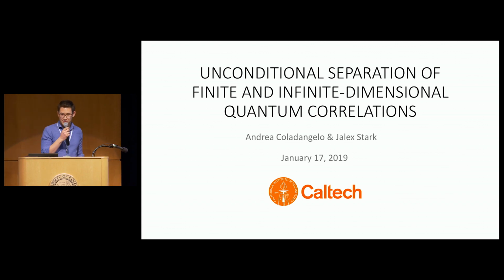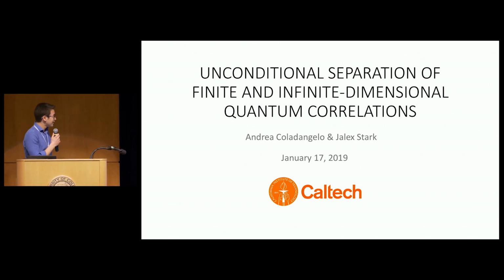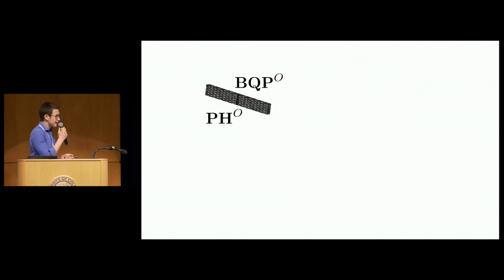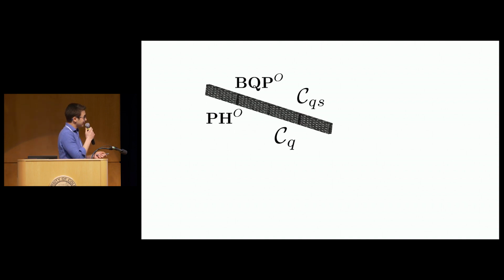So it seems that the program committee had some kind of a little team going on for today, because we started with an opening talk by Avishai Tal, who told us about his great result with Ran Raz, about an oracle separation between BQP and the polynomial hierarchy. And we conclude with another separation. This one is between finite and infinite dimensional quantum correlations. These are known as CQ and CQS.